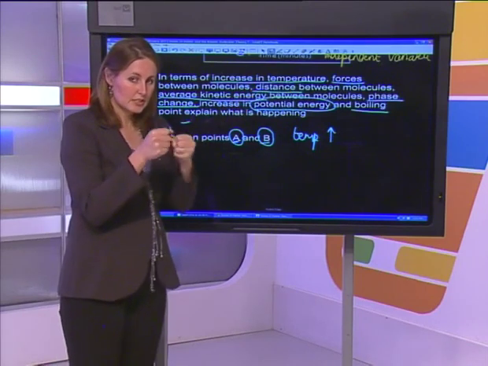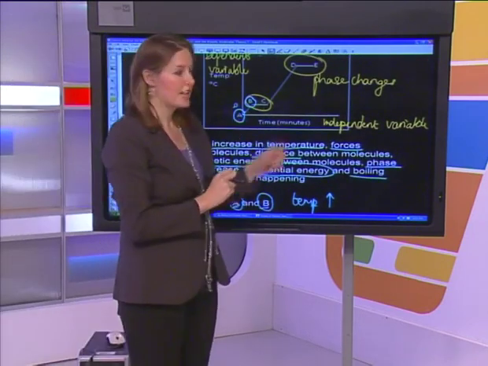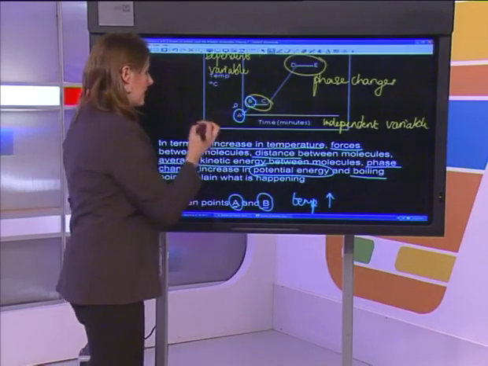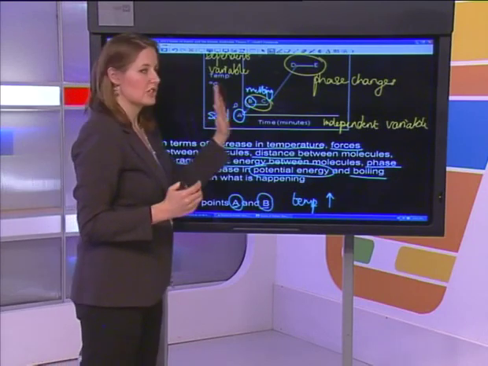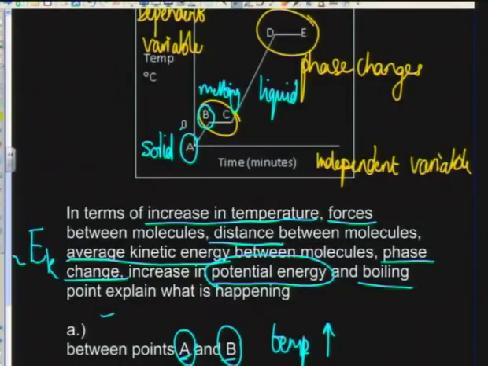Well, the distance between molecules, and I want you to notice that we had identified already B to C is a phase change, D to E is a phase change. So what we started off with at A was in what phase? Very often you'll be given a question and you really need to recognize that. So we started with A as a solid. When it's going from B to C, at this point here it is melting. The reason for that, we can identify it was a solid, it's changing phase, so it must be melting. And then we've got a liquid here, and at this point it's going to be boiling.